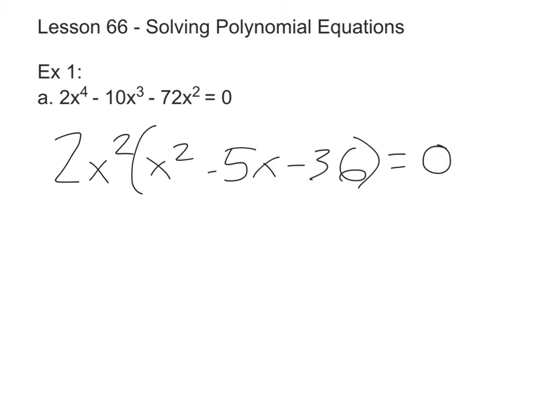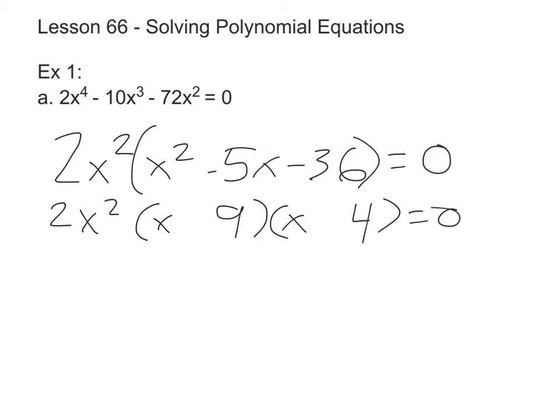So we factored out the 2x squared, we have a trinomial, and now we're going to do the reverse FOIL to see if we can factor this trinomial. Factors of x squared are just x and x. And now we need to think of factors of 36 that'll get us a difference of 5. I'm thinking of 9 and 4. The difference between 9 and 4 is 5, so that's good news. I want that 5 to be negative, so the 9 is going to be negative, 4 is going to be positive, and yes, it's going to work out. Once again, if you're not sure, FOIL and see if you come up with that original trinomial.